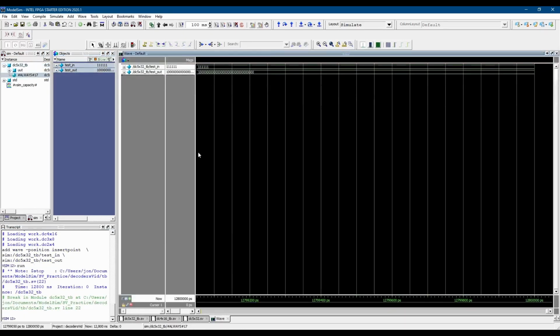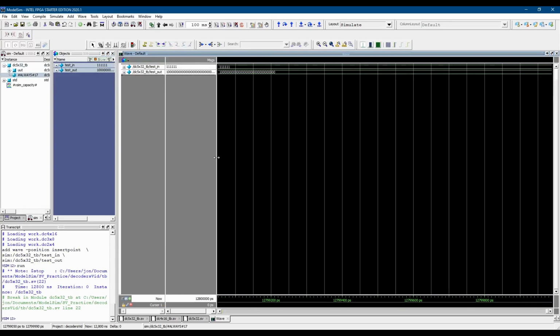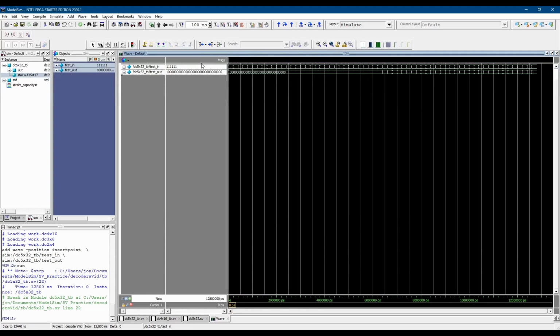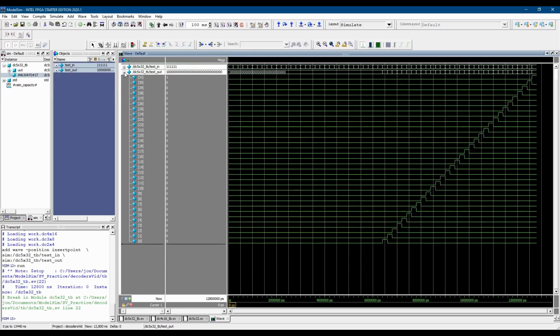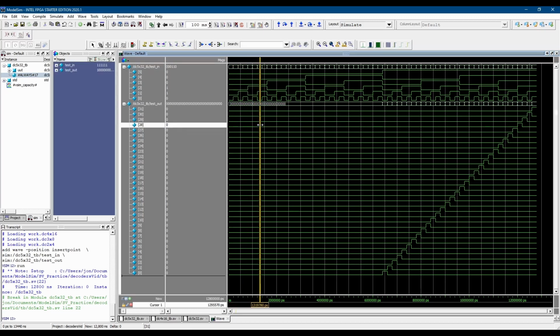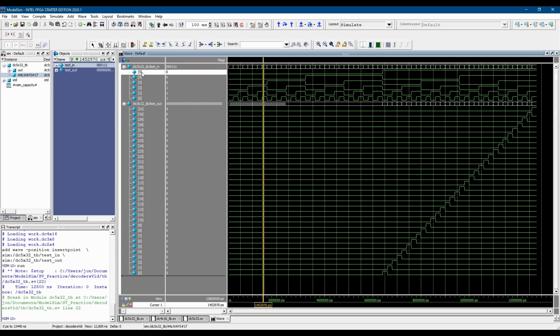Okay, so now we go back here. Since we want to be able to see this nicely, I want to look at all of my glorious 32 bits here. I'm going to go to View, Zoom Full. And then I want to open these drop downs. And then there it is. So this is basically the 5 to 32-bit decoder. And once again, A5 is the enable button now.